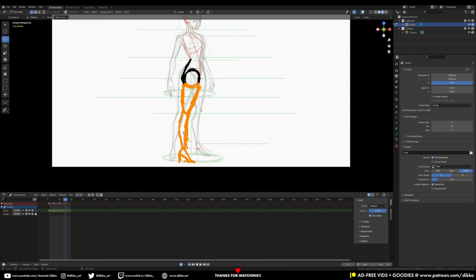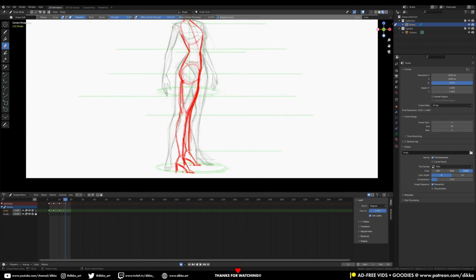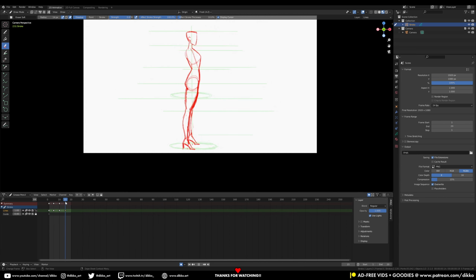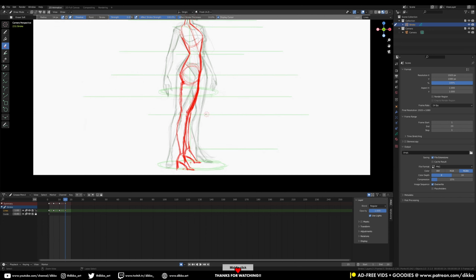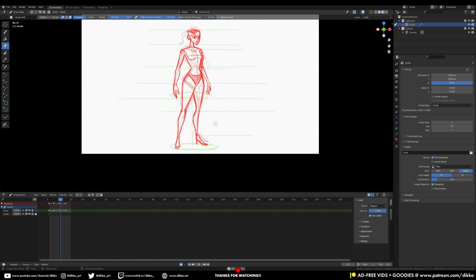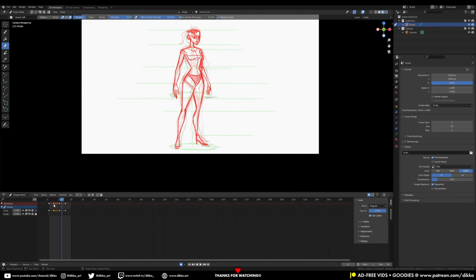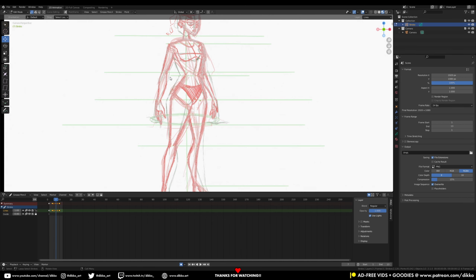So sometimes you may even come to a point where you just want to break the perspective a little bit. So for instance here, I'm actually going to force the perspective to show the other leg behind the leg facing the camera. And this happens all the time in 2D animation. So for instance, if you look at the model sheets for Bender in Futurama, if you were to try and replicate that in 3D, it's almost impossible unless you actually break the model a little bit. It's the only way you can make it look like the 2D image. So sometimes it will come down to a conscious choice as an artist when to break the consistencies.